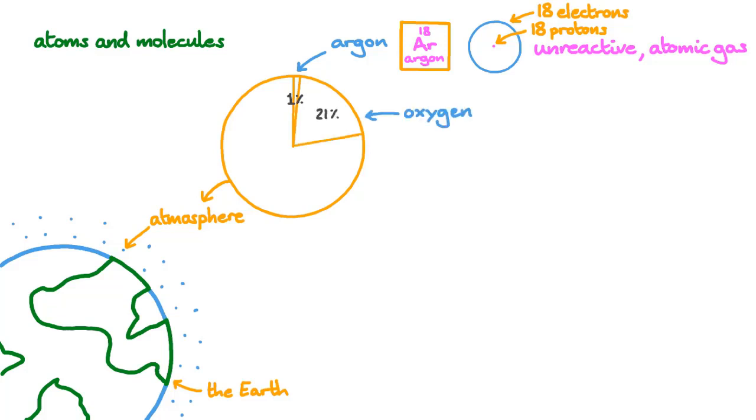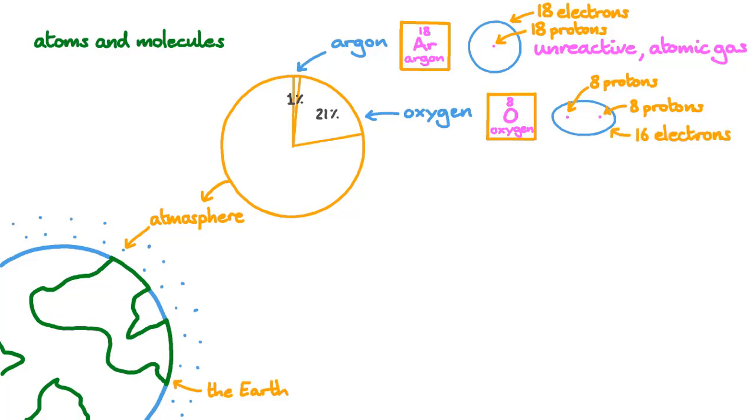On the other hand, another substance to be found in Earth's atmosphere is oxygen. When we look at oxygen gas, we see the oxygen atoms going around in pairs. The two atoms share their electrons to some degree, and they bind together in a chemical bond. This is what we call a molecule, so oxygen in this form is a molecular gas.